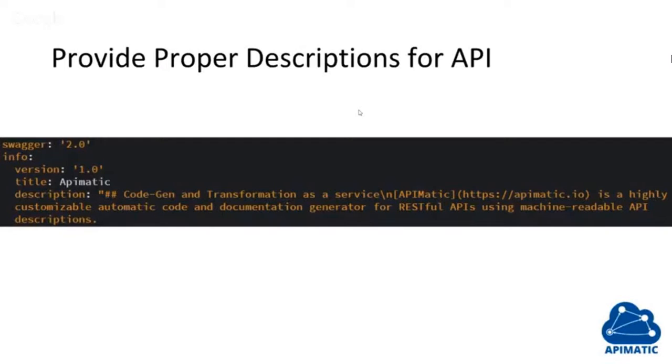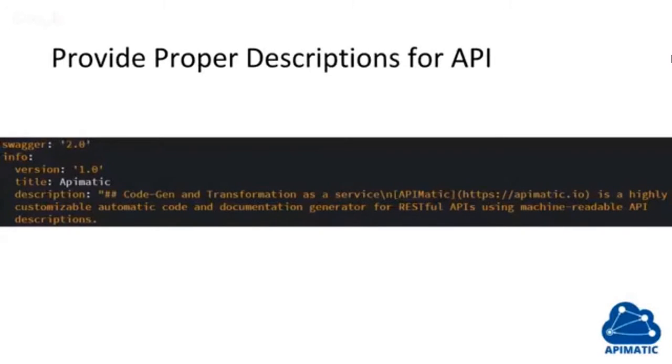Whenever you write an API description, for every component that you write, you have an option to add a description to it. My first point would be to always try to provide as many descriptions for your components as possible. These descriptions go a long way. The code and the documentation that you generate from these API specifications would have these descriptions. It will make your documentation a lot more readable. Also, the code generated from it would contain the descriptions and will help your developers and programmers understand what the components of your API are trying to achieve.